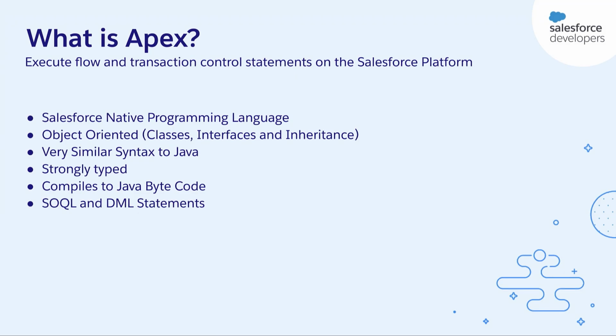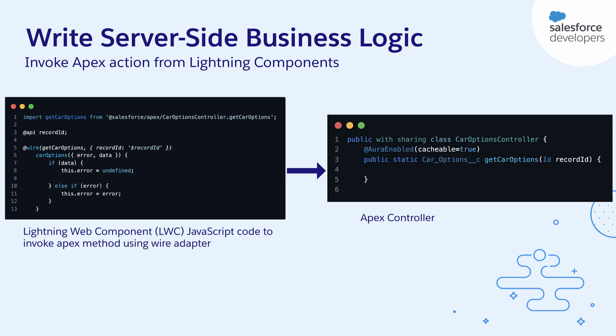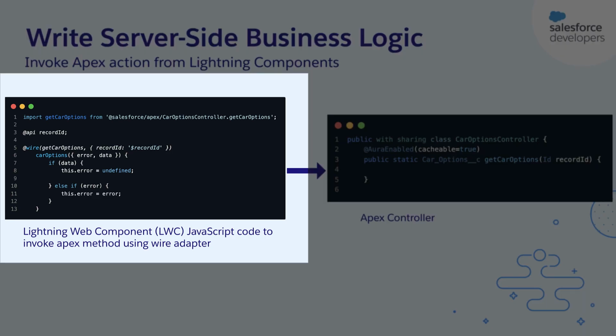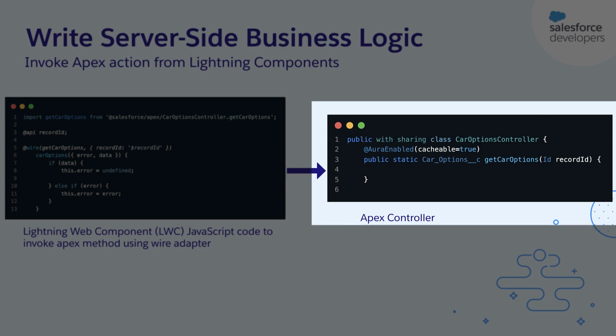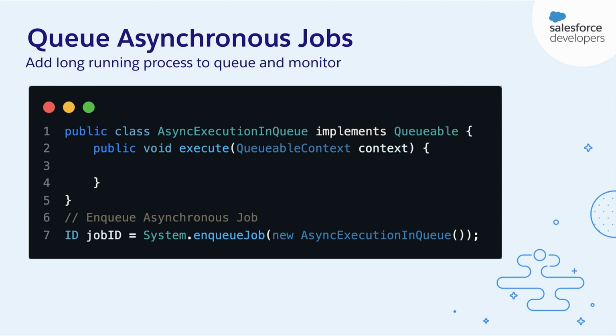Salesforce core apps run in a multi-tenant environment, and we control more what you can do with the language so that you don't hoard our resources. Let's explore what you as a Salesforce developer can do with Apex language on Salesforce core. With Apex, you can write server-side business logic. You can then expose these methods to Lightning Web Components, Aura Components, or Visualforce. The code snippet on the left shows how to invoke an Apex method on the right from a Lightning Web Component.